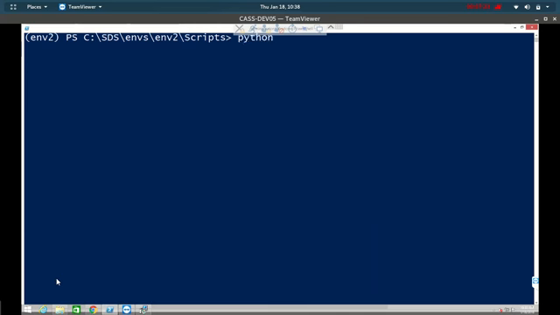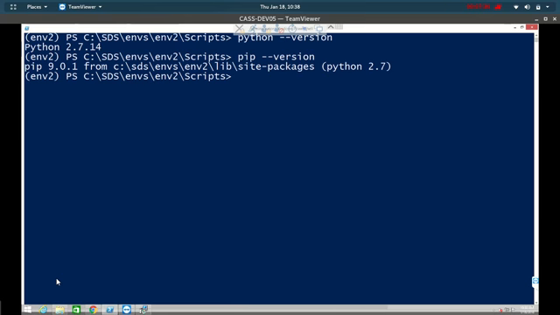And we're away. Now we can check to see what our Python version is with just the python keyword. It's 2.7. It's correctly linked us in. We can also check this for pip. Again, 2.7, and right here you can see that it's actually inside of our virtual environment folder.